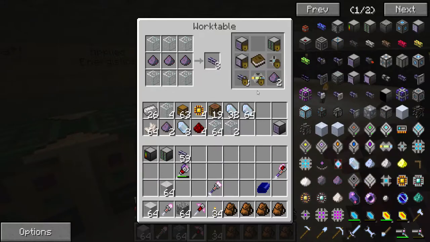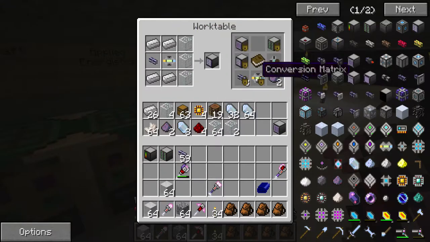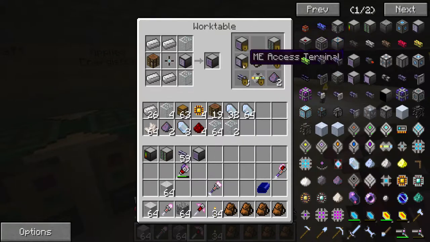And next, you have to make an access terminal in order to make a crafting terminal. An access terminal is why we needed the conversion matrix and an ME cable, iron and glass. Then we can make the crafting terminal, which is the one that I wanted. The difference between an access terminal and crafting terminal, of course, is that you can view all of your materials, resources that are stored, but the crafting terminal lets you craft. So what's the point in having an access terminal when you can have both crafting and access? So that's why it's all about saving on space. I don't want to clutter the place up too much, so I'll just have crafting terminals for now.